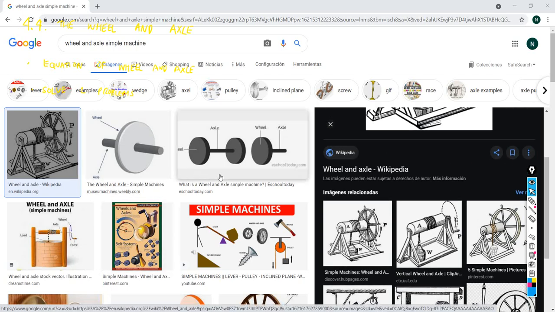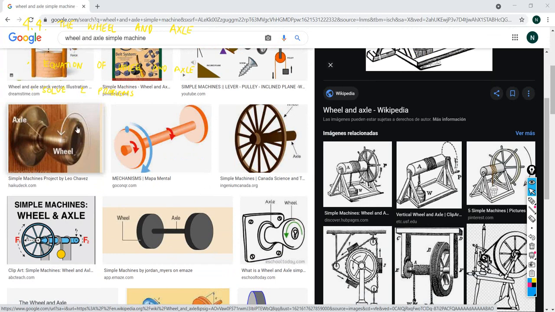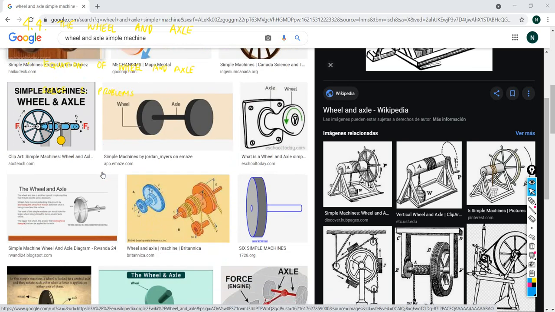Now I told you that you had already used this in the case of opening a door. Can you see? Look at this thing, and look at this axle that is very tiny and very hidden in here. This is a wheel and axle, guys. You apply a force in this direction on the knob of the door, and you're going to rotate the axle basically. And by applying a small force on the wheel, you can apply a very large force on the axle in order to open the door. So you have already used this, you just didn't know it.